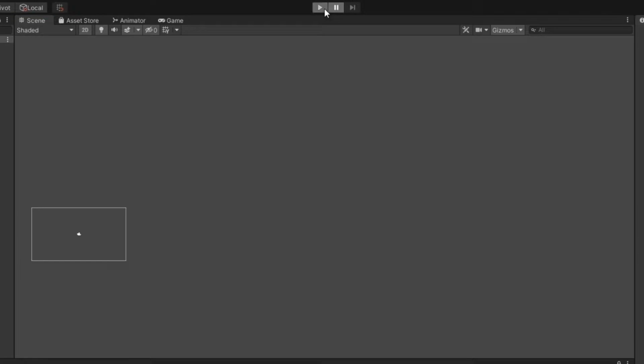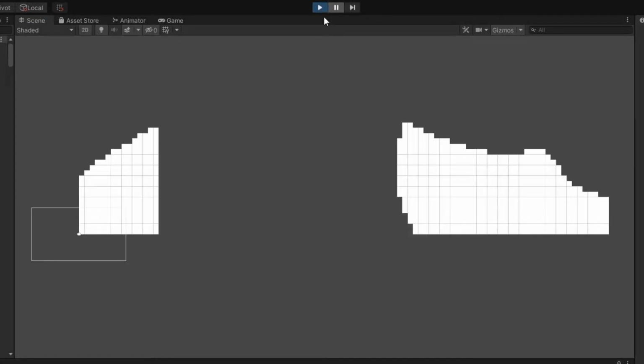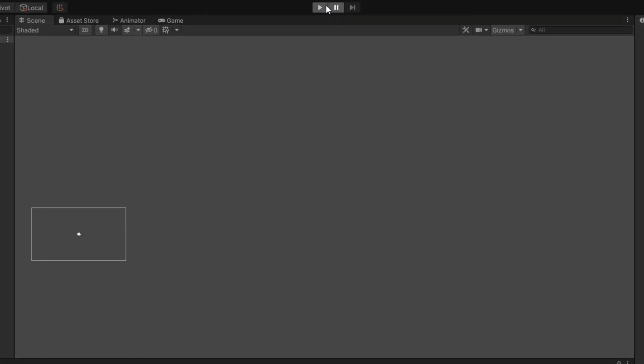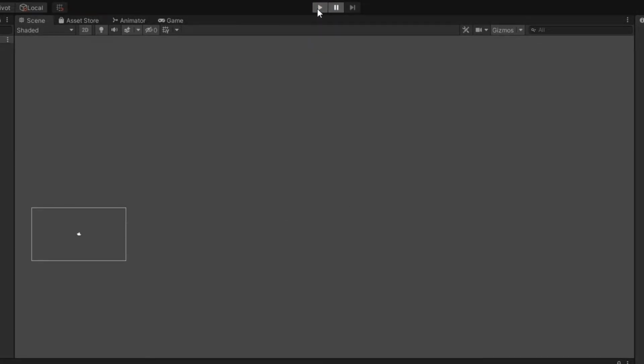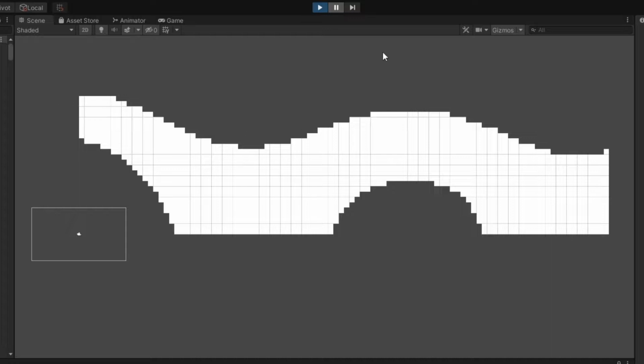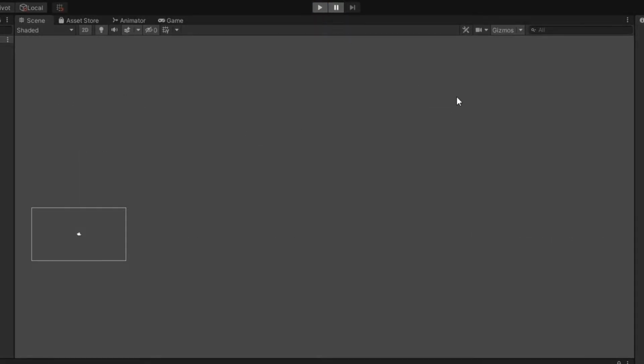Now, as you can see, we can change the style of the world we want to build each time, as it creates a new random seed every time of the details we've given it. And that is the foundations for our terrain generation in place. So now it's time to make it look a little less like this and more like this.